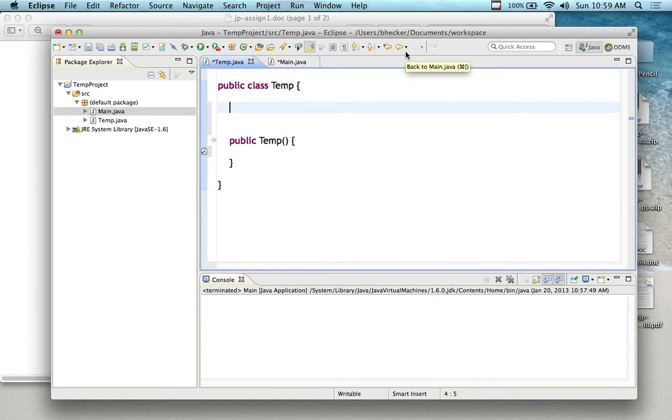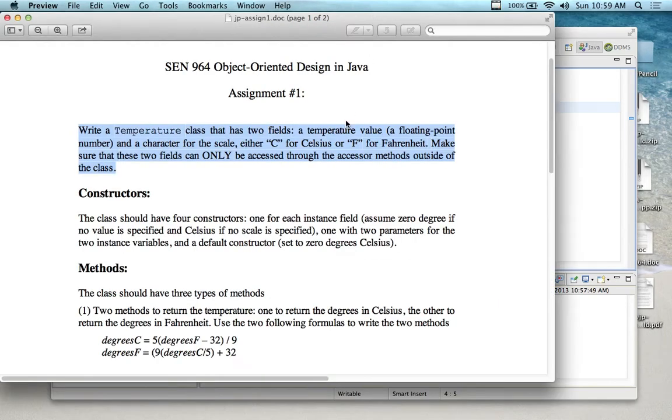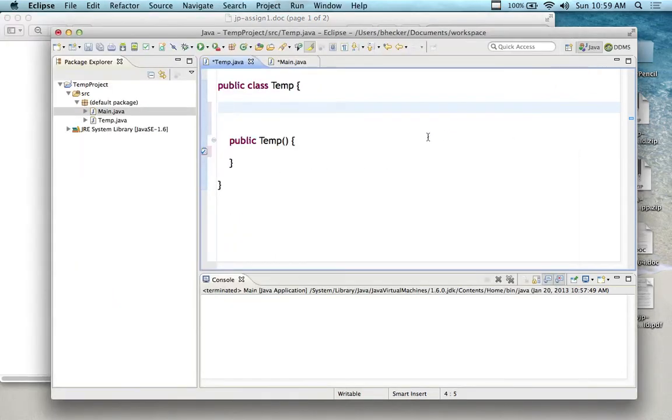Okay, so we have a value that we're going to hold, and then we're going to have a character associated with it. How ironic, I didn't actually put that on here, which is kind of weird. So these are going to be private, because we only want them accessible inside of the accessor methods. Up here I'm going to write the word private, and I'm going to use the data type float, because the assignment said use floats, and I'm going to call this one value.